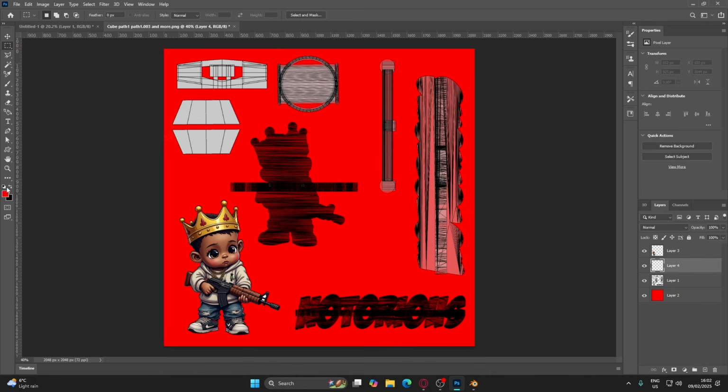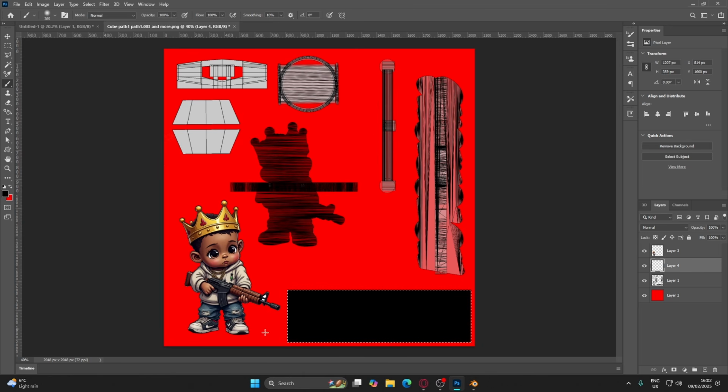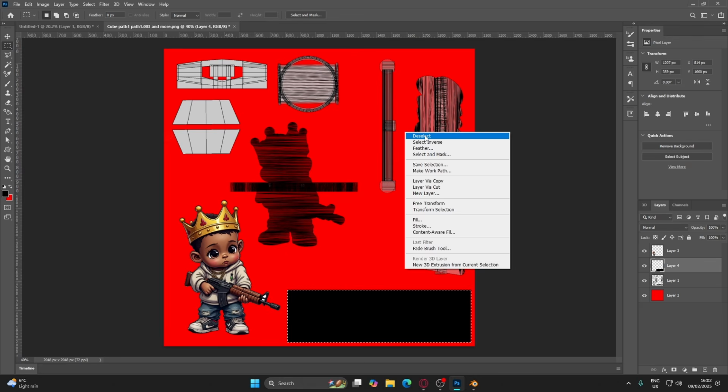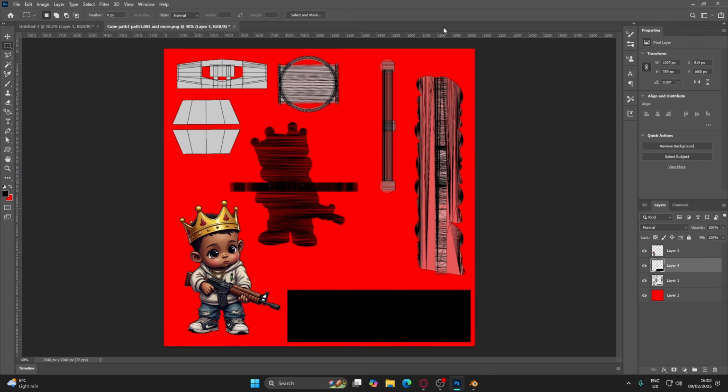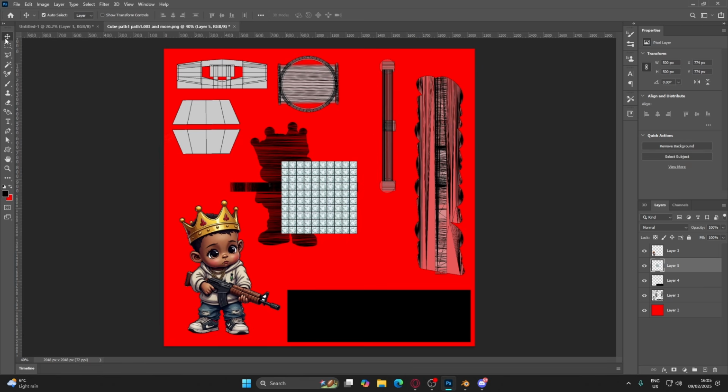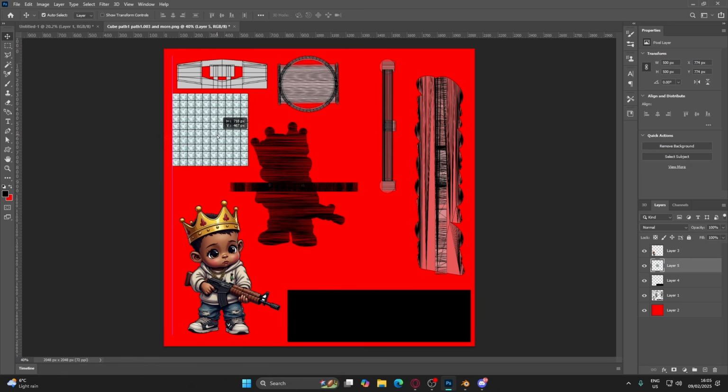So I'm going to create a new layer, and I'm going to drag it down here below the image texture. I'm going to select this box, and I'm just going to paint this bit black because I want the edging of that to be black. I'm going to deselect that, and then I'm going to go ahead and paste in a texture. This is a diamond texture I got off one of my friends, Abe. Shout out Abe. But you can obviously get these things off of Google, whatever.